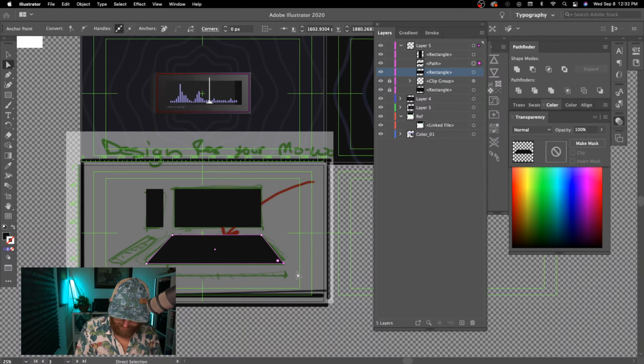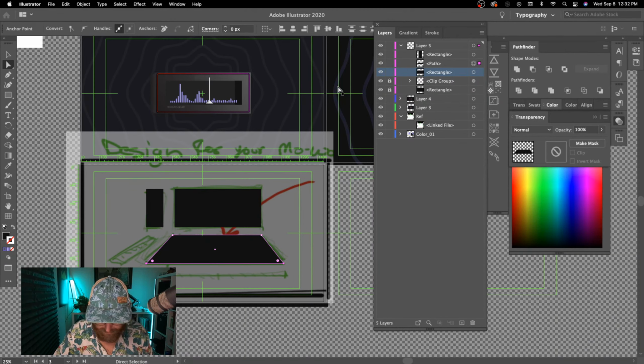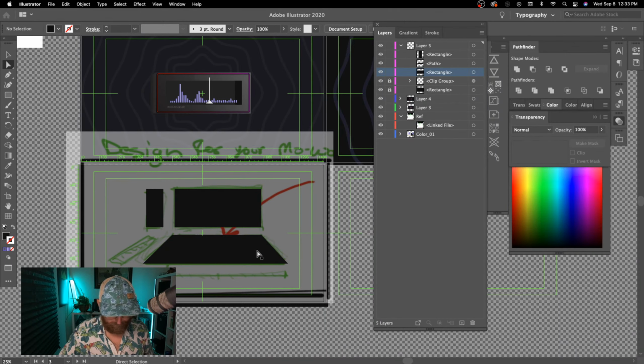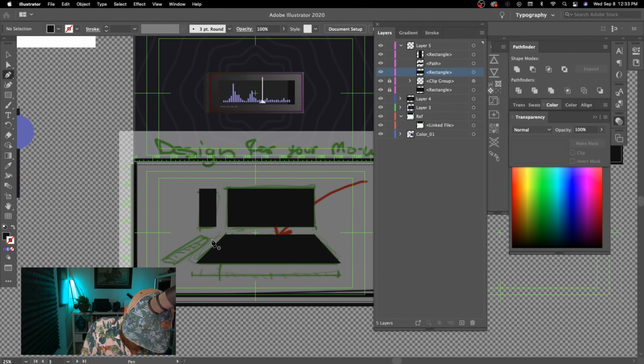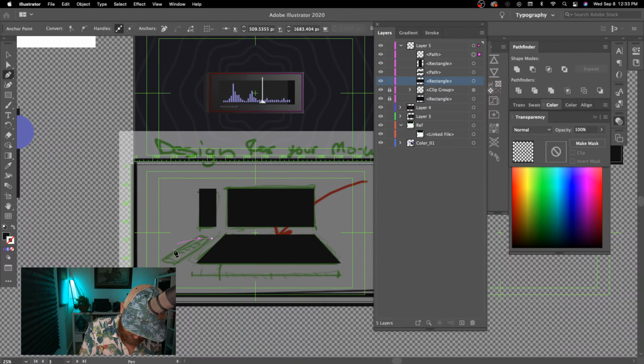Now, because I did that freeform transformation and I want to make sure it's a little more perfect, I should be able to use my alignment tools on individual points. So I selected both of those bottom points and I will hit the center line alignment. So yeah, those are already centered. I can see my perspective needs to inch over ever so slightly on both sides. I just want it to feel expansive. So that's that piece. Another way to go about it would be to hit P to grab the pen tool and do it freeform.